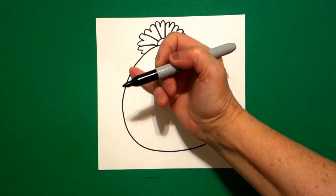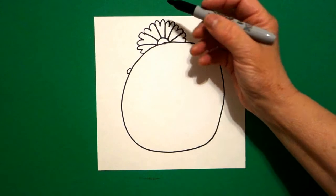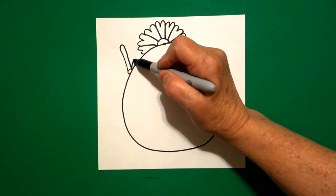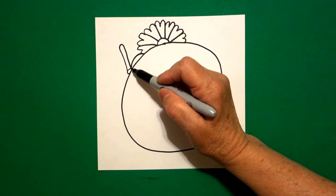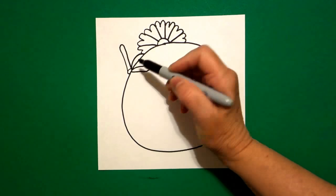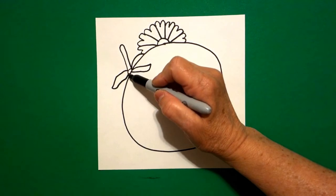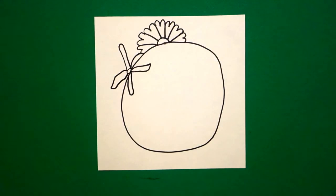So now I come down over here on the left, and right about here I'm just going to draw a little curve line, and then I'm going to draw a straight line, curve line, then I'm going to start right here and draw a curve line and attach. Jump over a little bit. Now we're going to come in and draw a slightly curve line in, jump over, curve line down, in, and now using this line, we're going to draw another curve line in and attach.